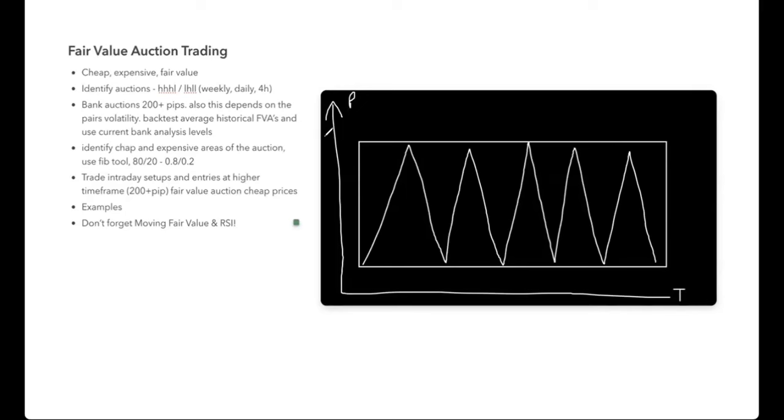And let's say, for example, this is £1, and this is maybe £2, right? At this point in time, we know that buyers and sellers are in agreement that this is expensive and this is a bargain price. That's ultimately what you need to know. And between expensive and the bargain price is fair value.